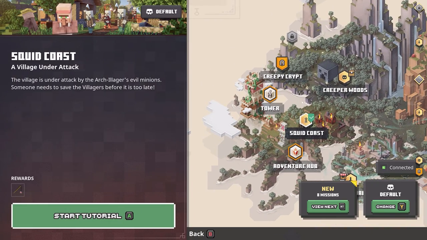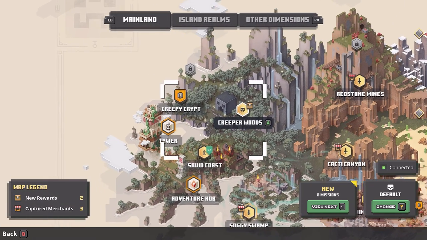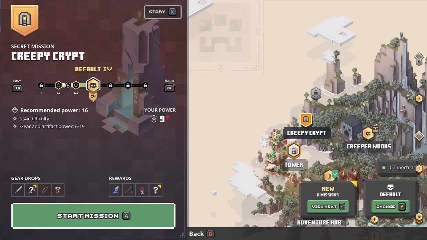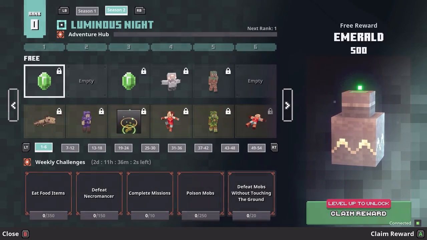It says we did do Squid Coast. Oh, well, which was the tutorial. Okay, so that makes sense. So, where do I want to go now? Because the thing about this game is that it's very hard to tell what exactly is completing the game, in a sense. I'm not 100% sure.